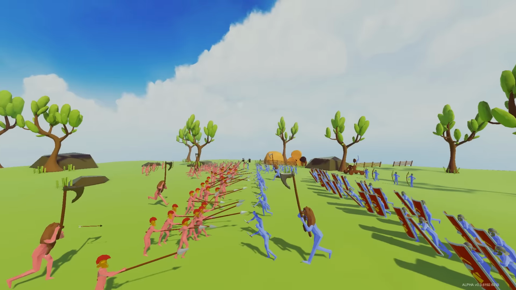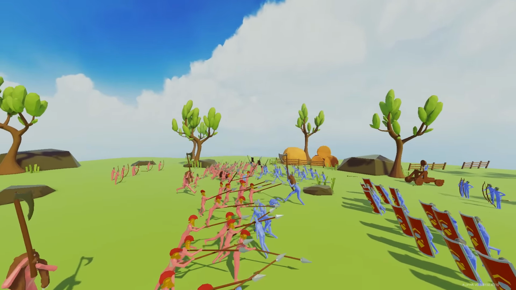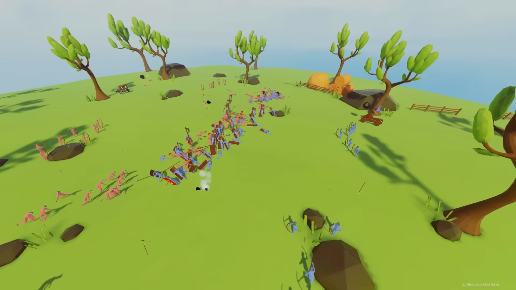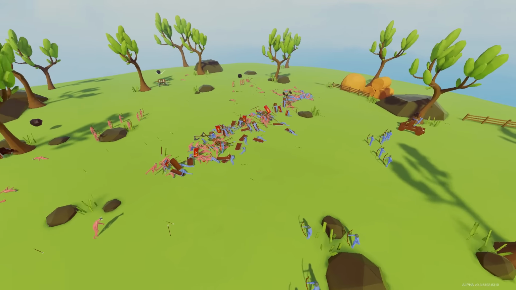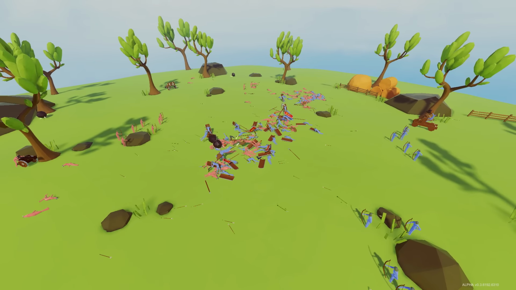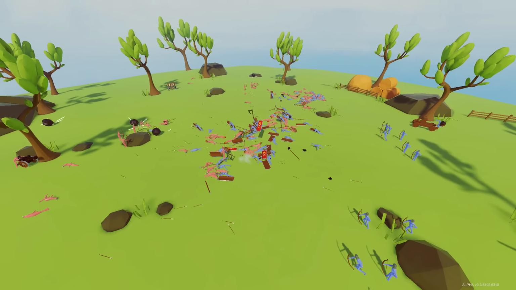I wonder if that is that one catapult killing the majority of those footmen? No, actually not. The shieldmen. Shieldmen getting mowed down, I think, by their own archers. Okay. Wow, this is totally different.